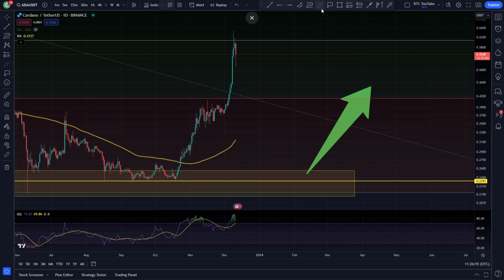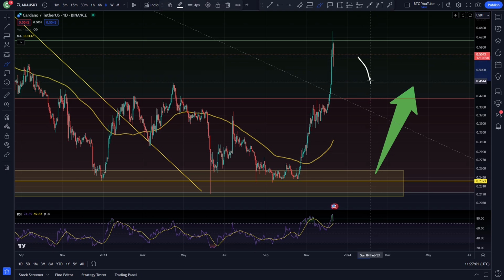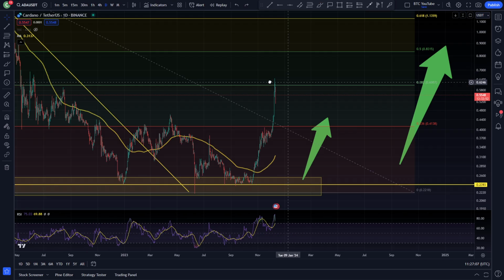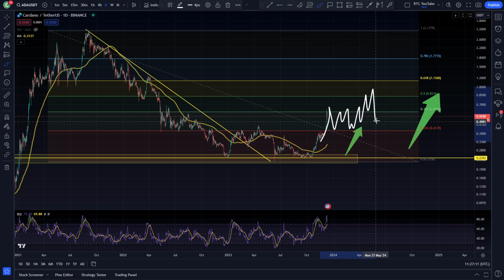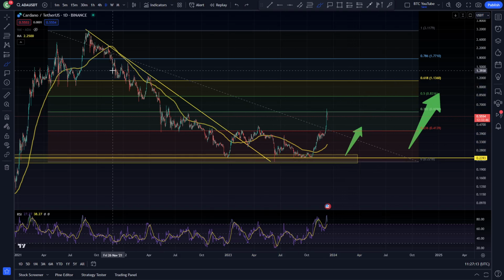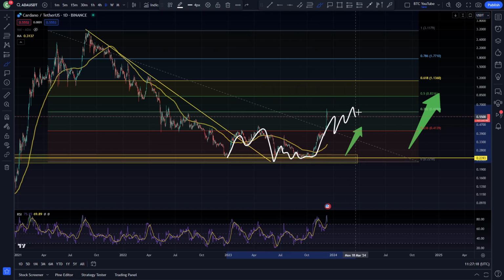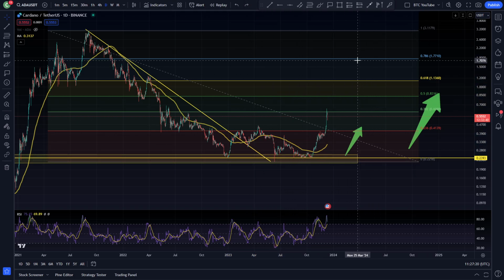My targets right now are at least a retest of this high again at around 61 cents, or if we do have a little bit of a retracement here, we could come down towards that 50-cent psychological level, maybe as low as 40 cents again to backtest this previous fib level. But I do think we'll be working the fibs from now on for Cardano. You can see here we broke that bear market resistance ages ago with the break, the backtest, bottoming out, and now looking like we might be looking for some bull market structure.